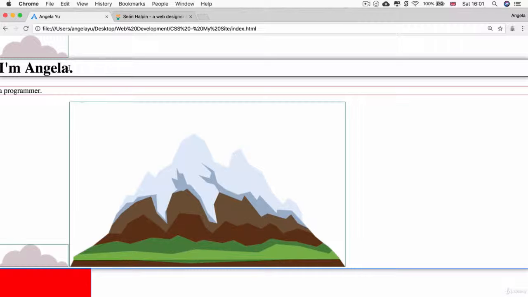Well, by default, some elements are what's called block display. For example, this H1 and this paragraph tag. And block elements are those that take up essentially the whole width of the screen on a web page. So effectively blocking out any other elements from sitting next to it on the left or on the right.